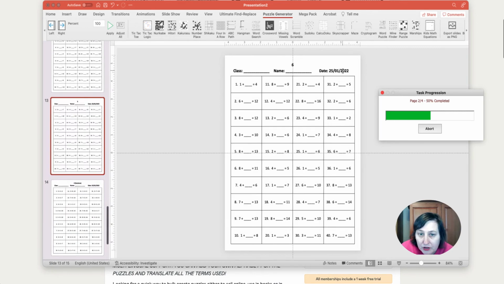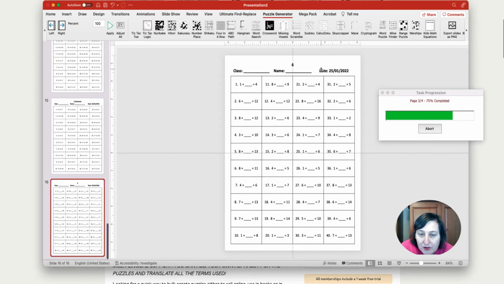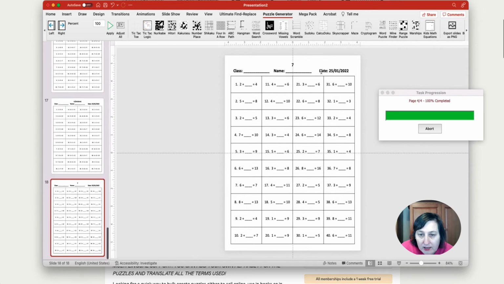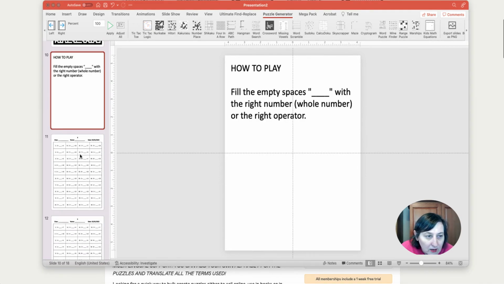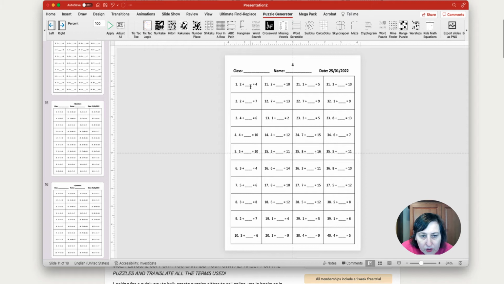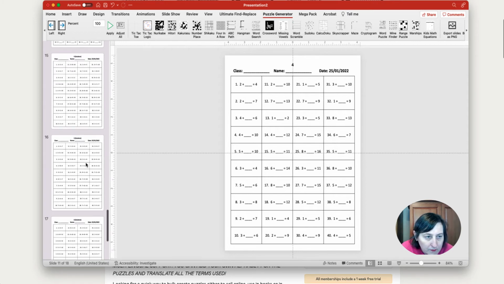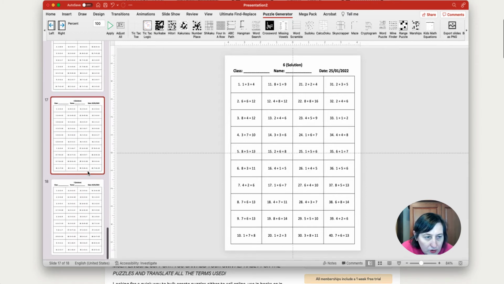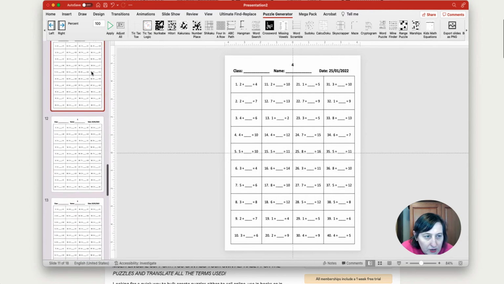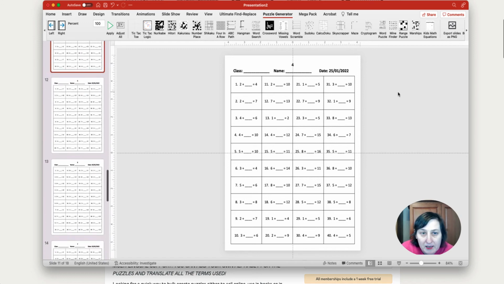Now if you were a teacher, that is great, because you can set that for any classes that you're doing on this date. This is the test that was taken. So amazing how quickly that works. So that is one. So it's doing the reverse. What's the missing number there as well? So you can see all the solutions. You can move them around as well. And I just think that is amazing.